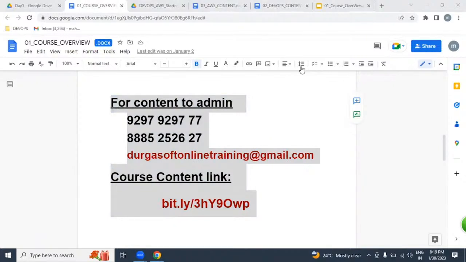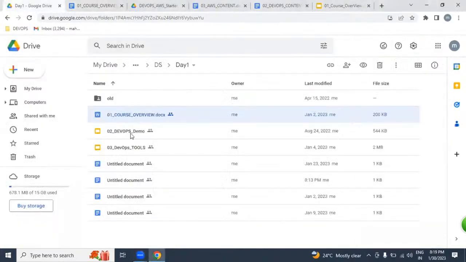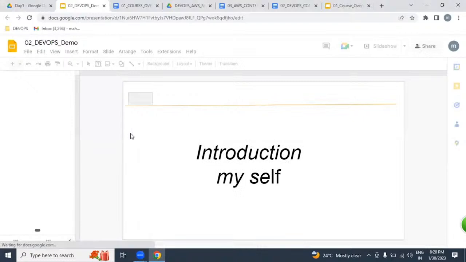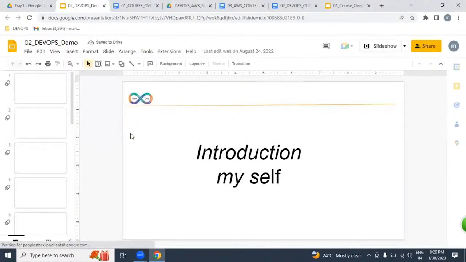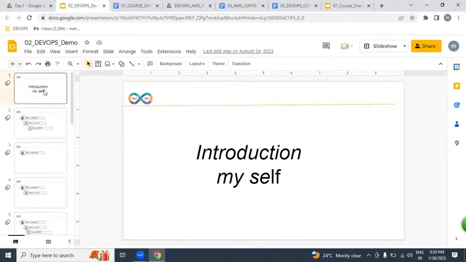Before starting our session, I have 3 questions for you. First, we need to clarify these 3 questions, then we're going to start our demo session. Before that, let me introduce myself. My name is Maha. I have 15 years of experience in IT. My career started as a Java developer, then I turned into a DevOps engineer. For the last 5 years, I've been working as a senior DevOps engineer, with AWS and Azure cloud also. This is exactly my profile.